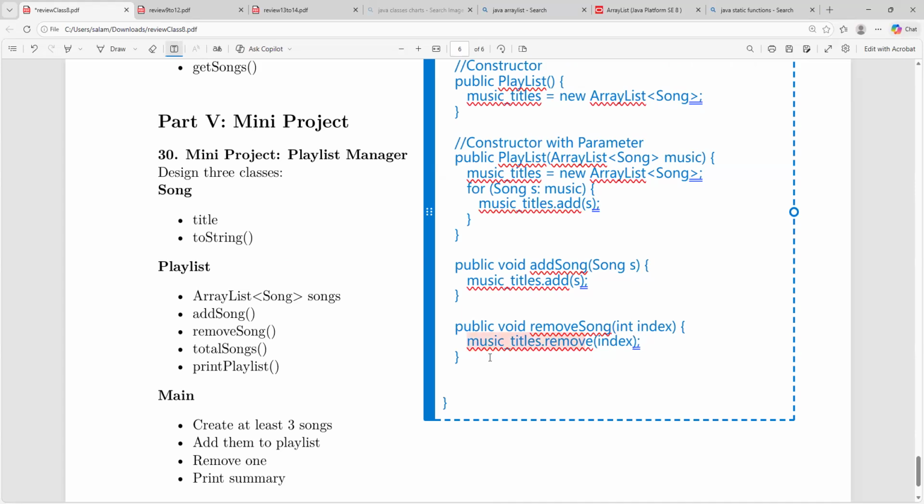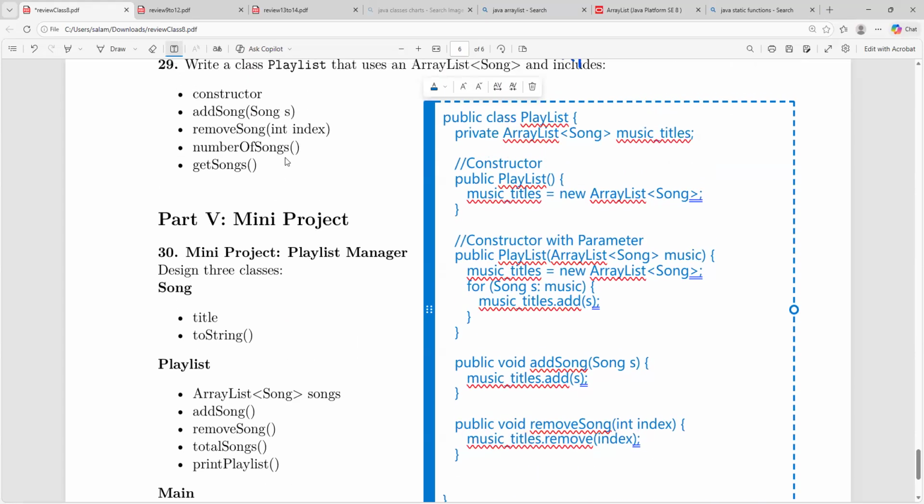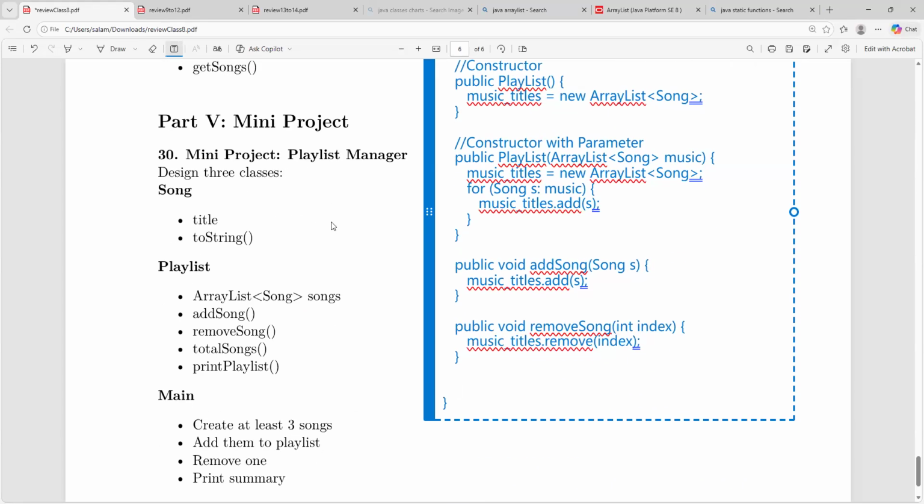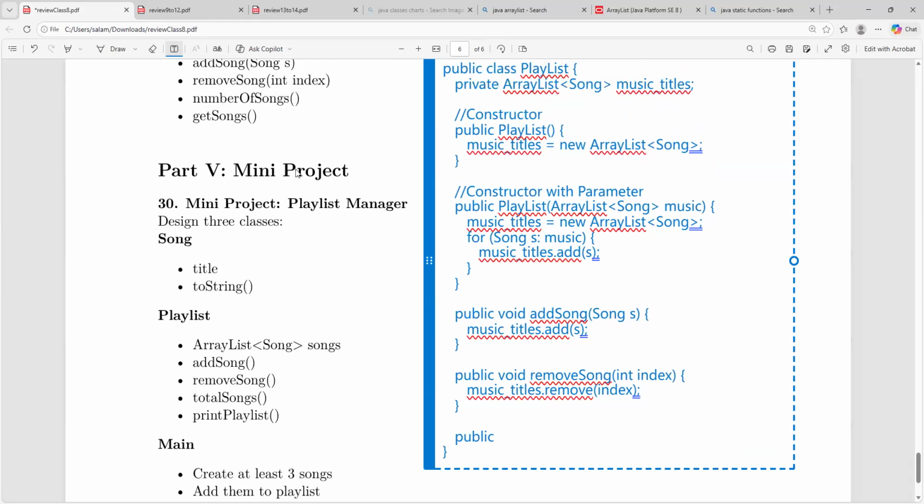Thank you for that. Let's do number of songs. Then it would be like public. It's number of songs, like how many songs there are?